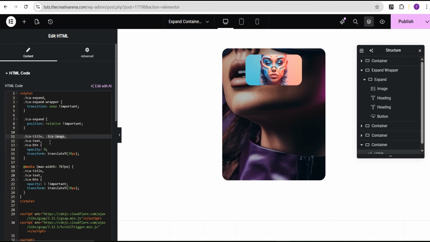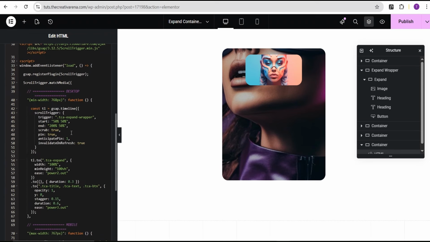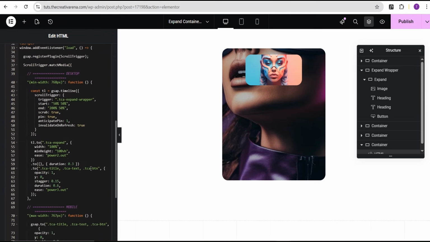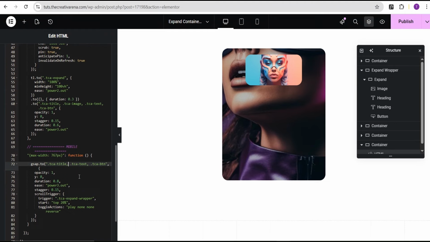and then we're going to add a comma and just going to copy this out. Now everywhere you have TCA title, TCA text, you're going to add this new one that we've created here, this new class we've created here to it. Okay, so we're going to add it here as well. Add a comma. That's for the responsive. Then we'll come over to our code. Over here, we're going to do the same here. And then we're just going to add it here and add a comma. Okay, and then it's also here again, do the same, add it here and add a comma.